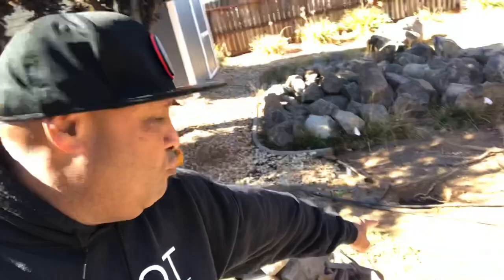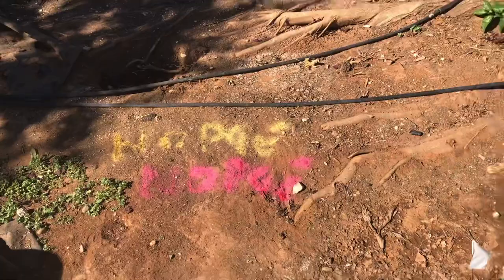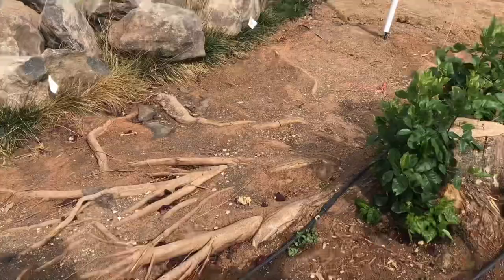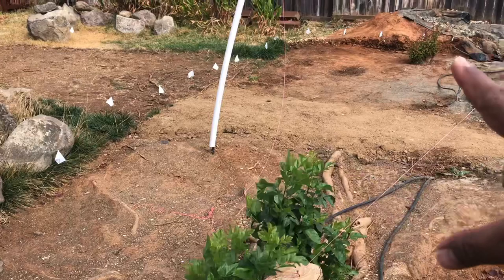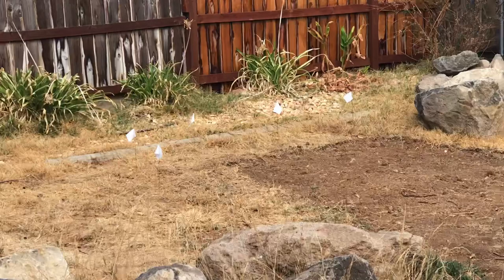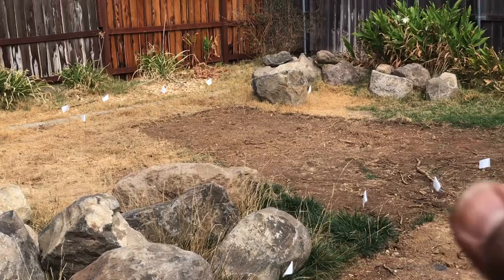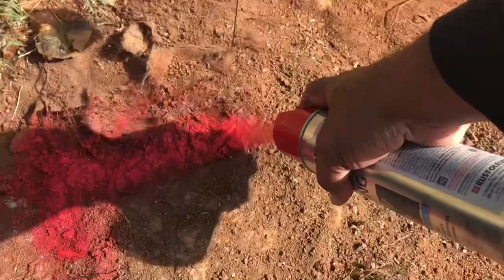Alright my Ohana. I just had PG&E come right down here. It says no PG&E. So from my PG&E — which is my electric and gas — there are no electricity, power lines, or gas lines running through this area where I'm going to dig. Now, you see the flags way over there. Those flags are where I'm going to put in posts — the steel beam posts — to actually stack up some boulders so it holds everything in. We're going to be throwing dirt over here because this whole entire area is where the waterfall is going to go. Let me show you guys a little bit more detail about the layout and exactly where Tiki Falls 4.0 is going.